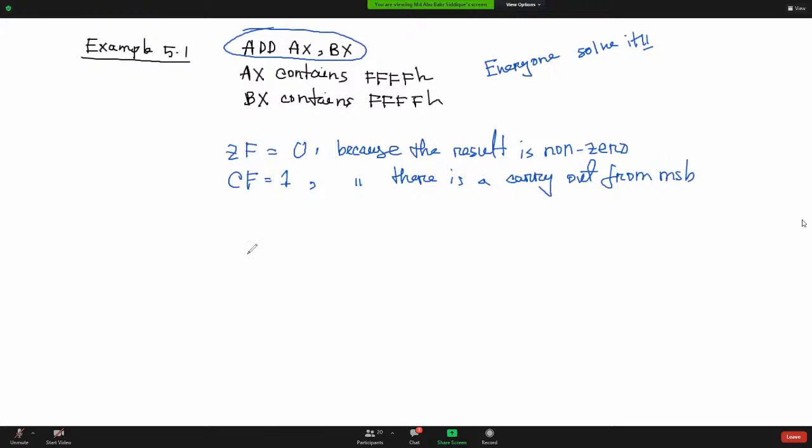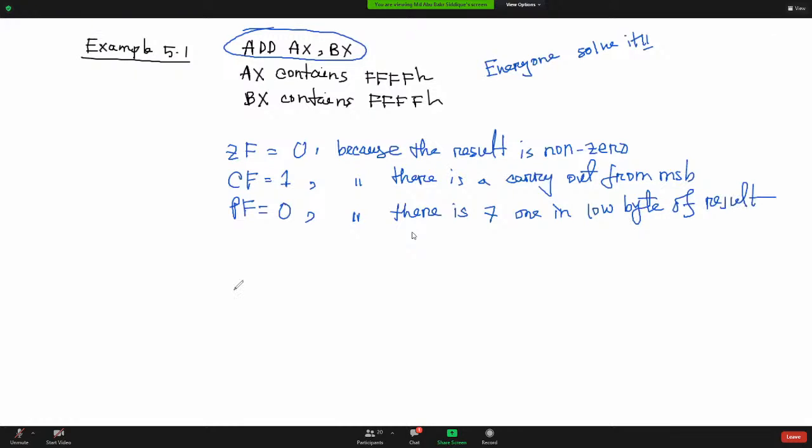Okay, so after that, parity flag? Sir, parity flag is 0. Okay, PF equals 0. Why? Because there are 7 ones, an odd number of ones, sir. Odd number of ones in where? In the low byte of the result. Because there are 7 ones in the low byte of the result.